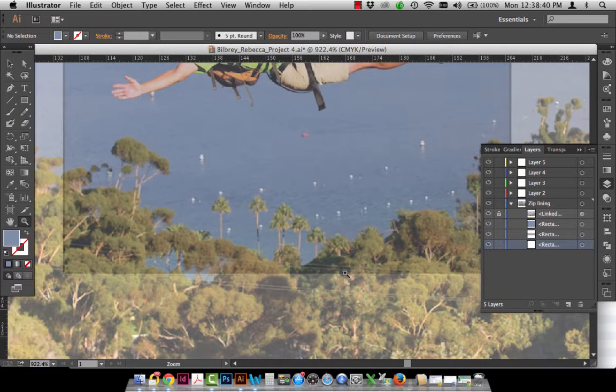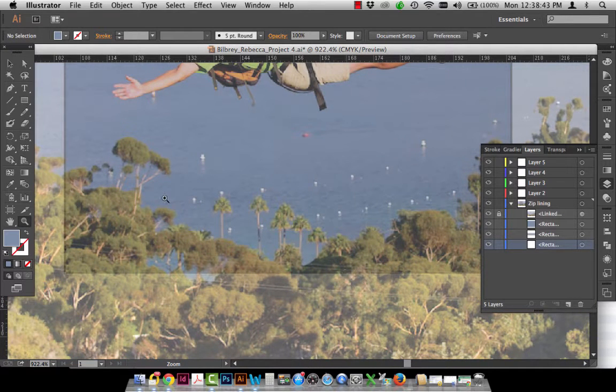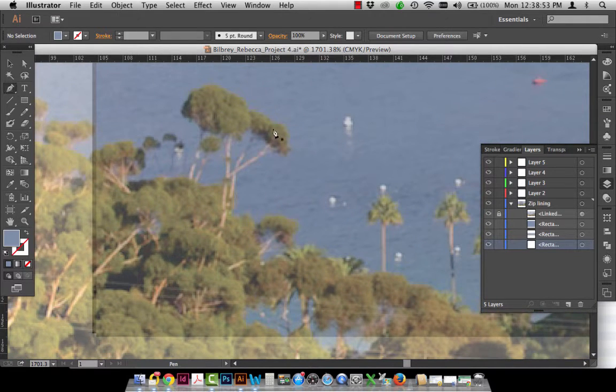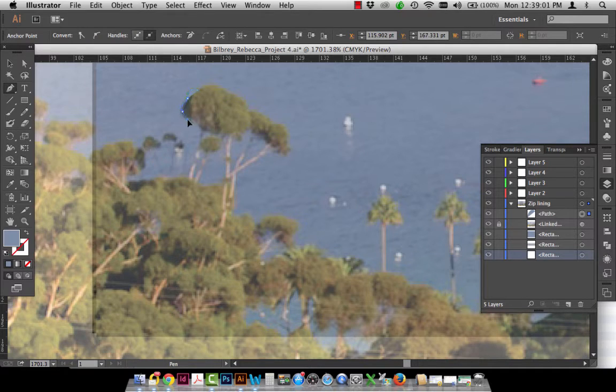Actually, I'll do the Pathfinder and the pen tool. And this needs to be fairly simple as far as its shapes go. But I will almost always zoom way in so I can see the details of what it is I'm drawing. Now, when I say we don't need a lot of detail, I'm talking about tons of detail in the midtones, highlights, and shadows. I do, however, expect detail in regard to the shapes of things. Just like in our portrait we did a while back, it was all about the details. The more detailed it was, the better it looked.